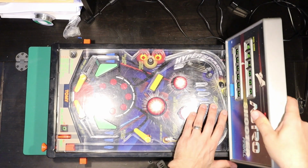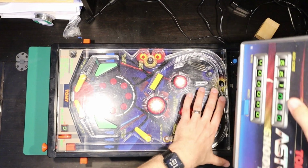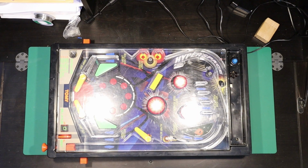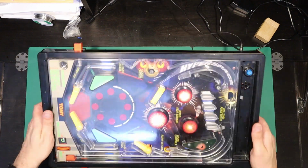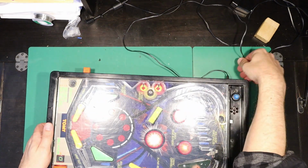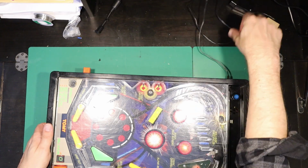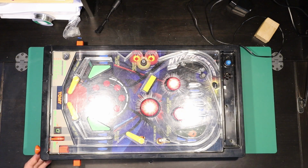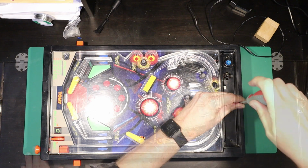Okay, so this part comes off. I think it just needs a firm hand, and out it comes. That works fine, so I'm just going to set that aside for now. And we'll take a look at the rest of it. I don't know how you get in here. Looks like there are 2-3 screws in the top. Let's disconnect the power. That seems to work fine. So we'll get that out of the way and we'll take these screws out here and see if we can get inside.